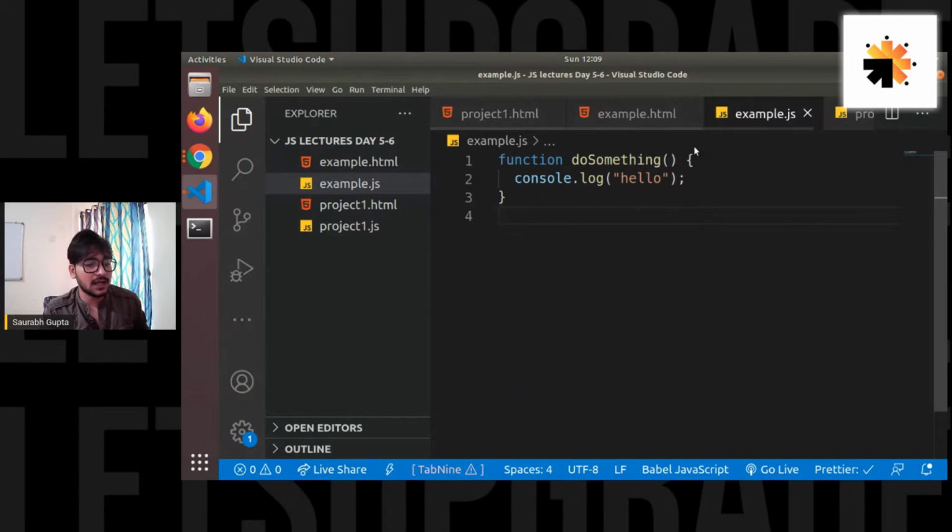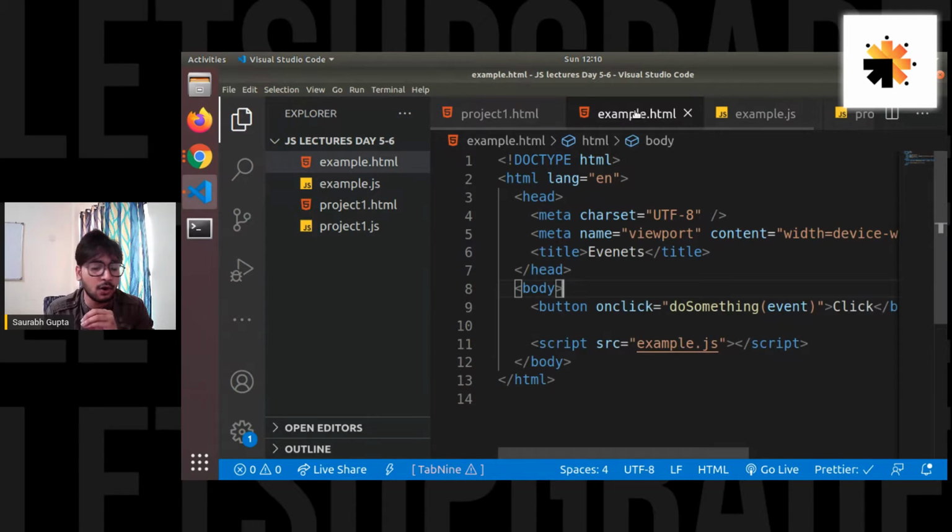Okay, great. Now, if it is the first argument, that means if I'm passing an argument in a function, I also need a parameter to handle it, to save it. So here I explained what exactly event is. Event is an inbuilt object associated with every function call, with every event you perform, on click, on double click. I'm performing an on click here, right? It is an inbuilt object which is always available.